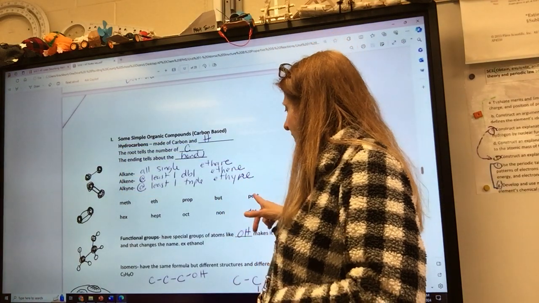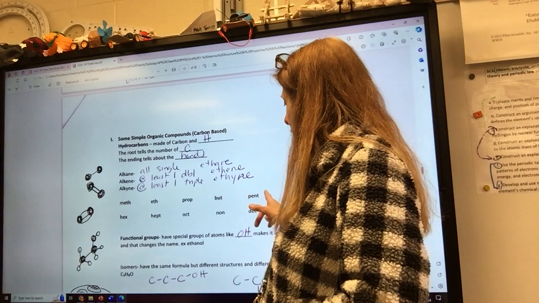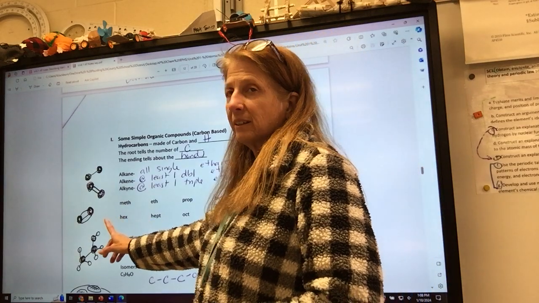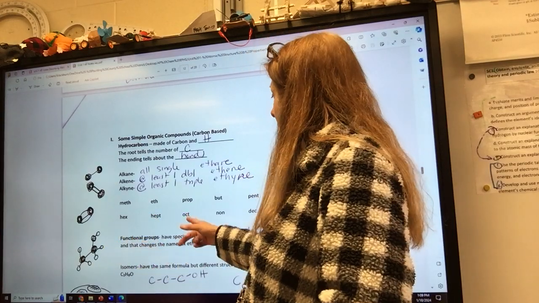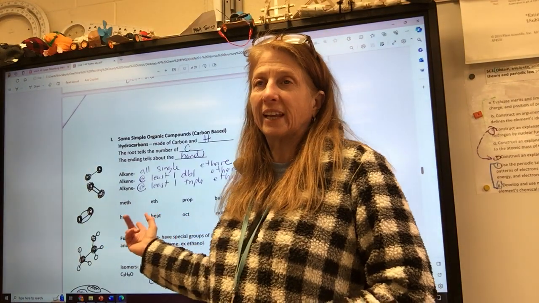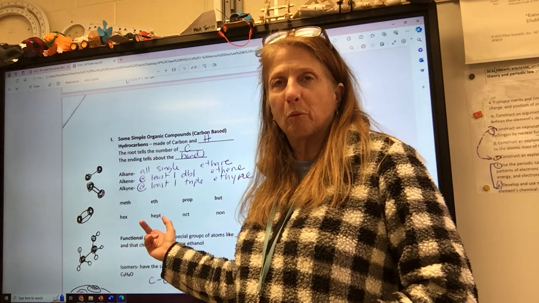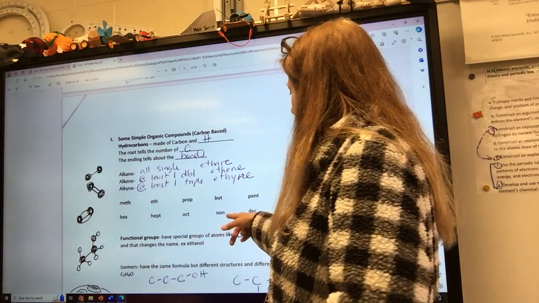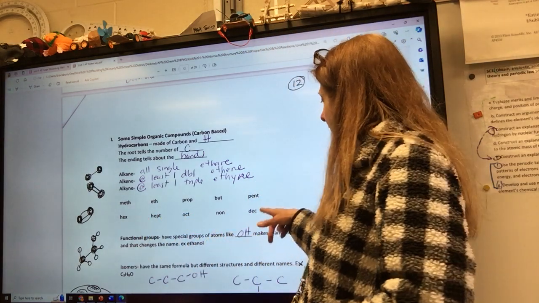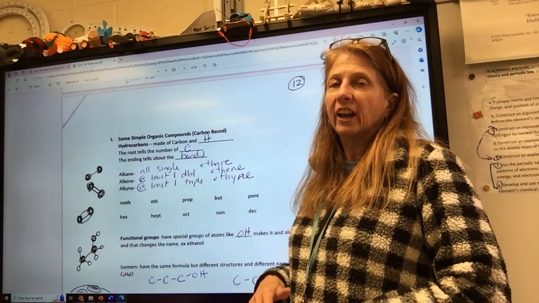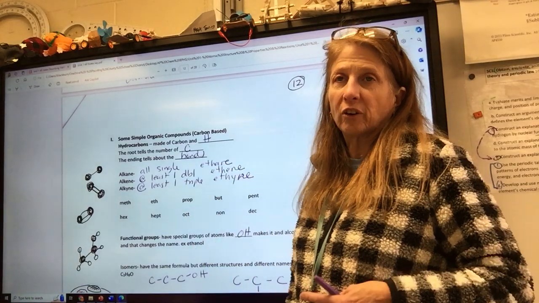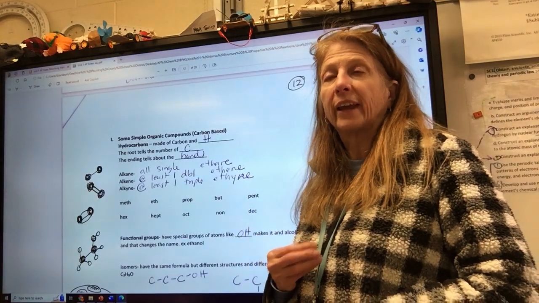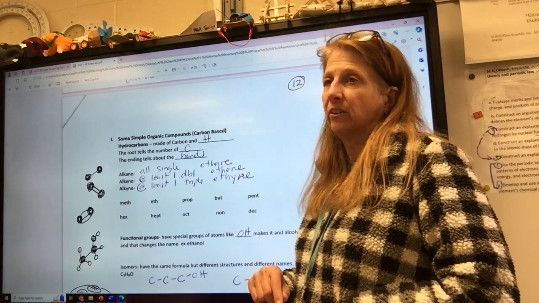Okay, so pent is the same for 5. So pentane. Hex is 6, hexane. Hept, heptane. Octane is what's in gasoline. Have you heard of that? Seen it at the pump, the octane rating? Non is nonane, 9, decane, 10. And it goes on up, undecane, dodecane, tridecane, etc. But you'll learn more when you take organic chemistry your 2nd year in college.